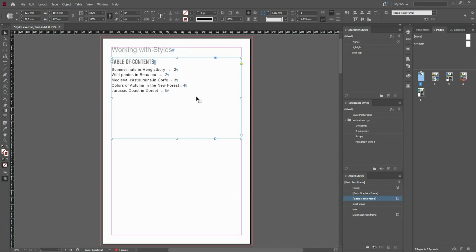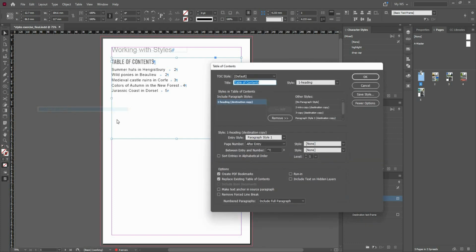Now I would like to make sure the page numbers are aligned to left, or if they are on the right, I want them to be lined up right under each other, and it will make it easier for my readers to see where these stories are in the book, because wherever you work in InDesign, you always have to keep in mind for your viewers to make it easy to find the relevant information they're looking for. So what I'm going to do is go back to the table of contents, and click on more options, so that you will see all of these options.